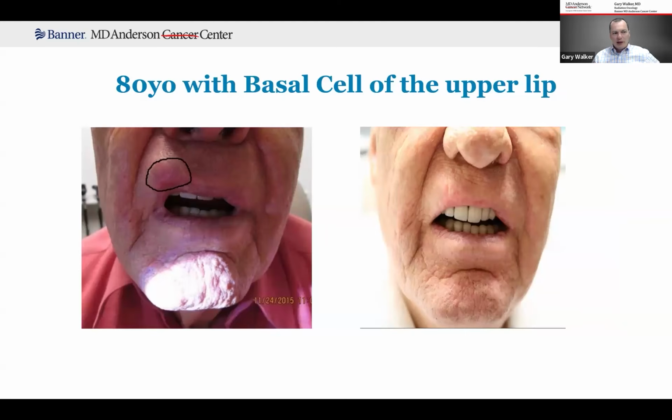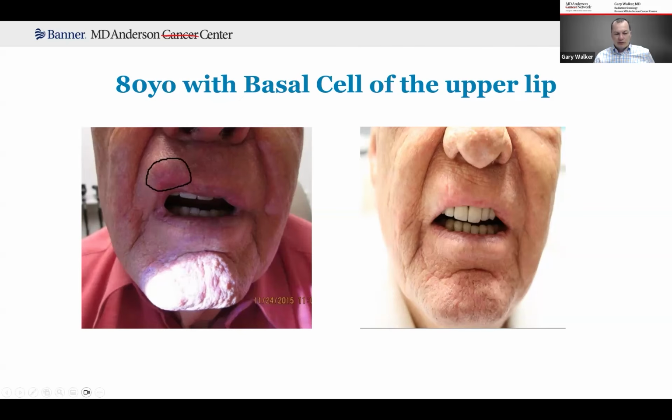Here's a patient with a basal cell carcinoma, so another type of slow-growing cancer that Dr. Javadi is going to talk more about in the lip, and it was pretty deep in the lip. In order to treat this with surgery, we would have to remove a good portion of the patient's lip, kind of in a pizza type triangle configuration, and then do some rearrangement of the patient's lip in order for the patient to have a functional mouth where they could still eat and drink normally without having a smaller mouth that would prevent them from being able to eat something like a hamburger.